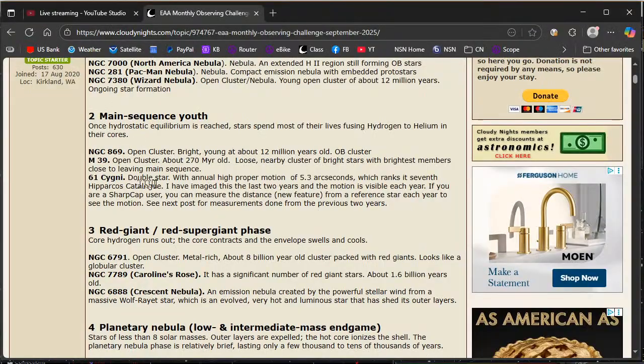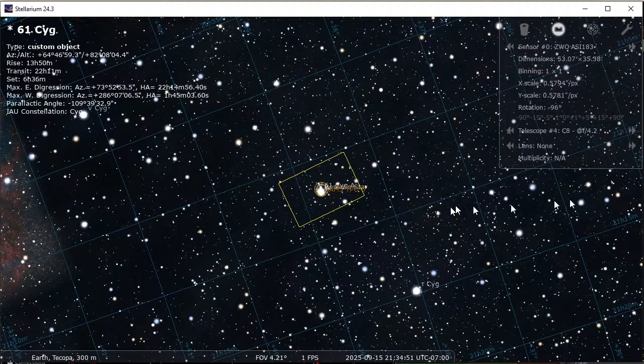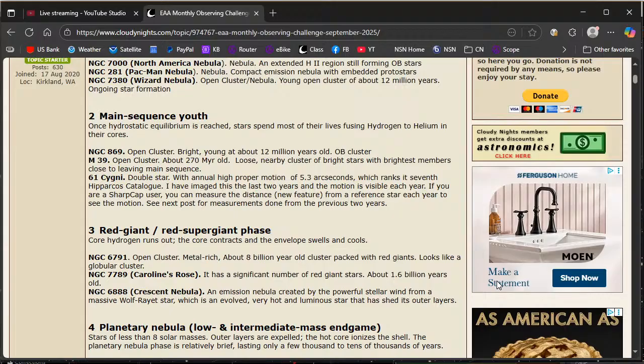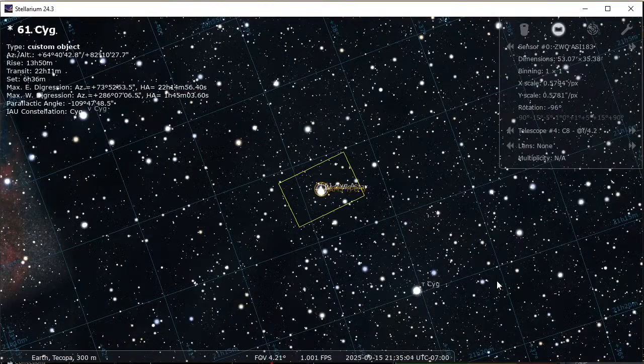What did he say about it? No, it's a double star. Well, you can actually see the motion of the two stars relative to each other. So if you come back and image it every once in a while, you can see the motion with each other, their relative motions.